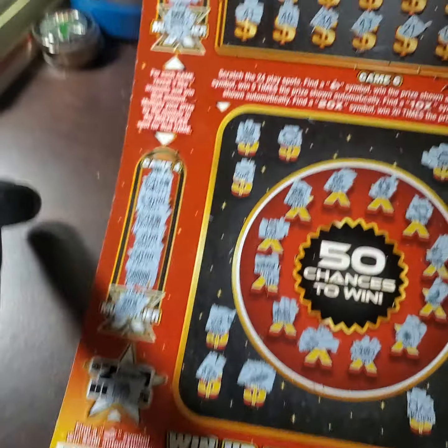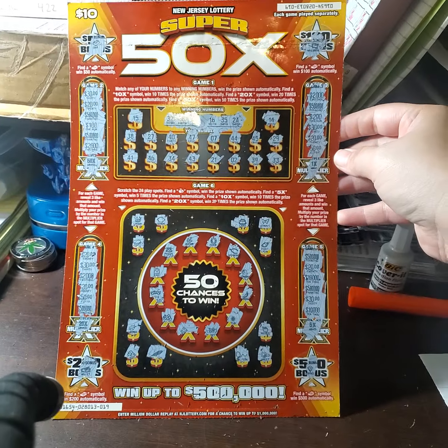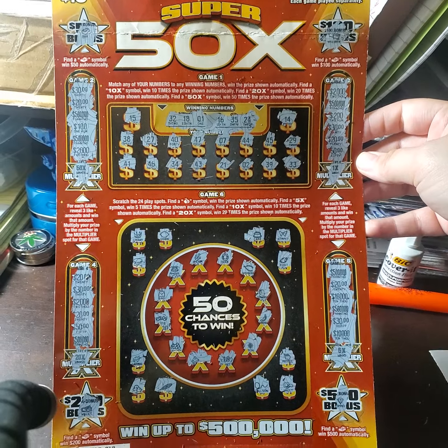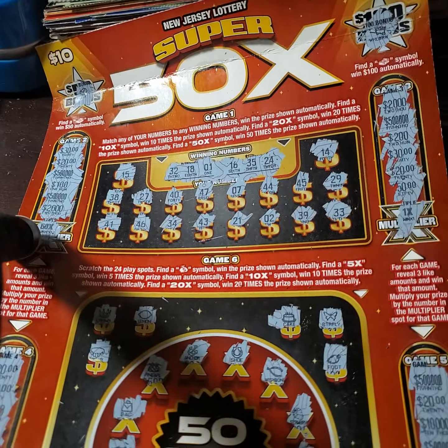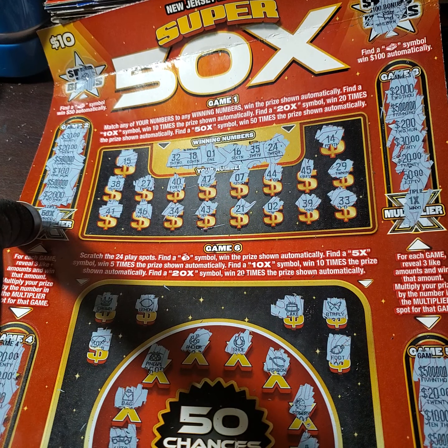Just to give y'all a little bit of a perspective of how big this ticket is — you can see it's pretty good size. Mississippi needs this. Every cashier would be like, oh my gosh, no. But this is definitely a fun ticket. Thank you, Matt. I appreciate y'all checking out the video. I will see you all soon. Take care and later, y'all.